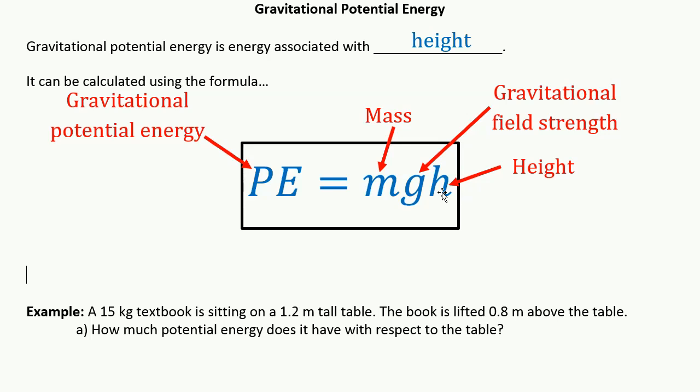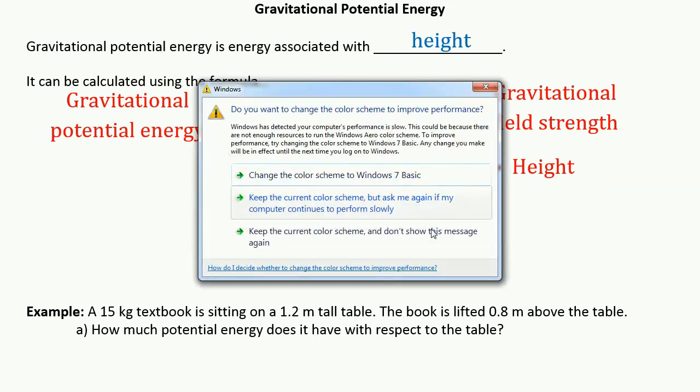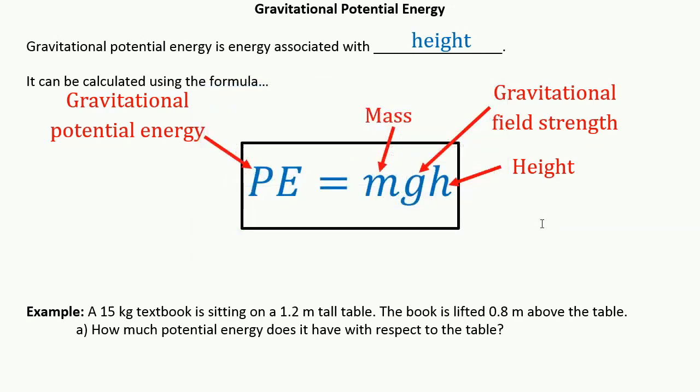Or if we took the rock to the ocean and we wanted to know its height, now the rock has the potential to fall all the way to the bottom of the ocean. So maybe it makes more sense to measure that rock's height from the bottom of the ocean.